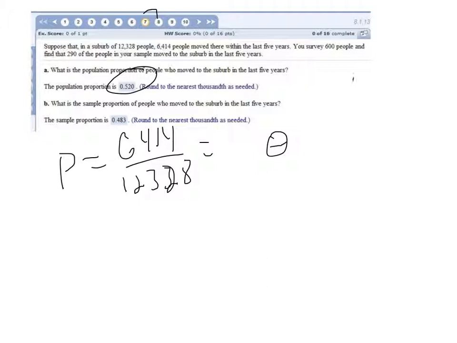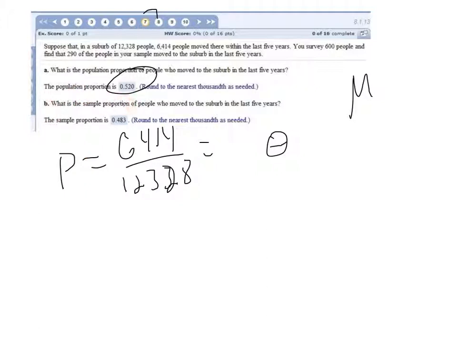We know that mu is the population mean. So that's one way to know there's a difference between talking about proportions and means, is they'll be using these symbols. Another reason I know this is about proportions, besides them telling me this, I don't see anything about a standard deviation. But when they don't tell me anything about a standard deviation or give me some data, it's usually about proportions. Okay. So let's answer B.